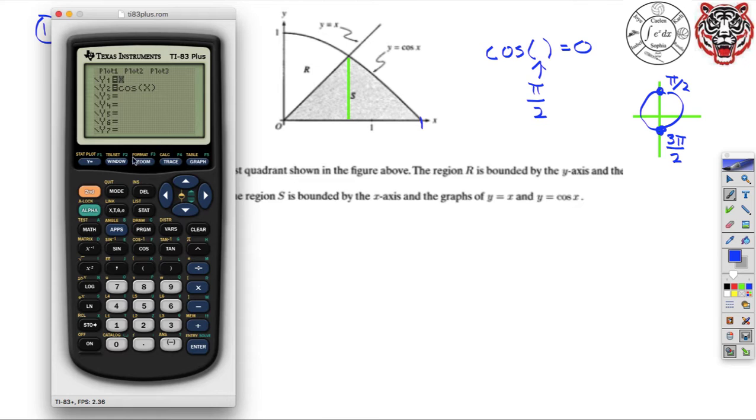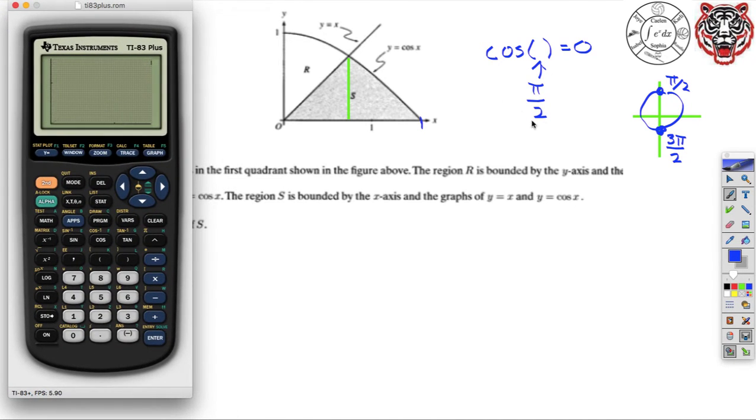Okay. So my window, I can say 0 to pi over 2 to make it really nice. But if you do 3, that'll still work. It just means you have a lot of wasted space. You're fine, but you just have wasted space. This is important because you need this for your integrals, though. Look, we have the same function that they gave us in the graph. Looks good. And our graph ends right where it intersects the x-axis. Exactly what we want.